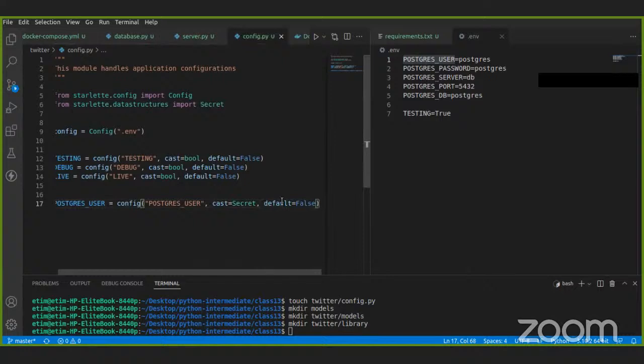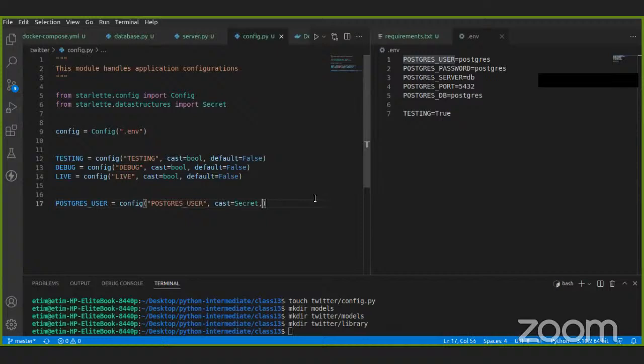So we set that to secret, and we don't want to set any default. There's no default. With this, we can pick the value of Postgres user that we had set in our env file. So if this Postgres user is Postgres, we can access that particular value from within our code.